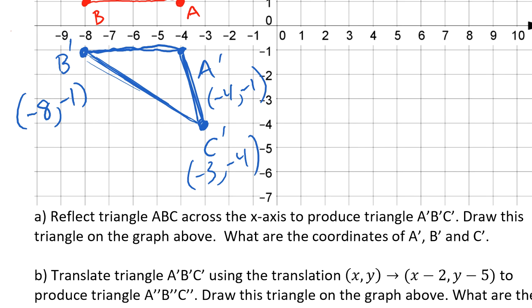So let's look at where they should go. For A, for example, I'm going to go back two units this way, and then I have to go down 5. 1, 2, 3, 4, 5. So this is now the new A, and this would be my A double prime. If I do the same thing for B, I'm starting here, and I'm going to go back 2 and then down 1, 2, 3, 4, 5. So this point right here is now my B double prime.